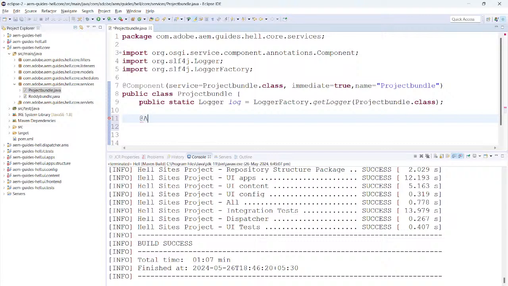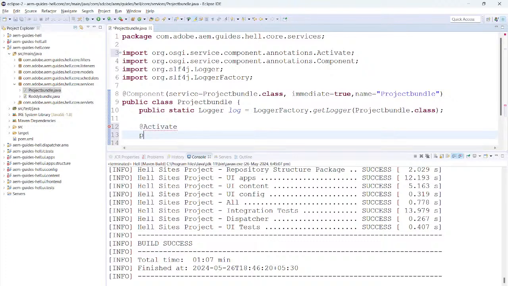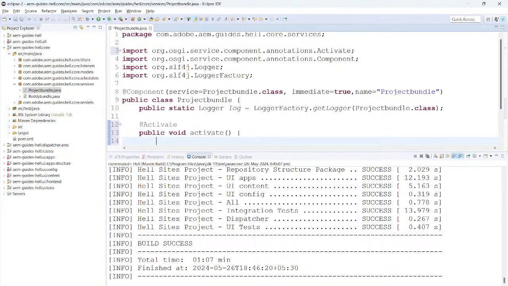Now simply add an activation, like @Activate. Here just mention log.info.